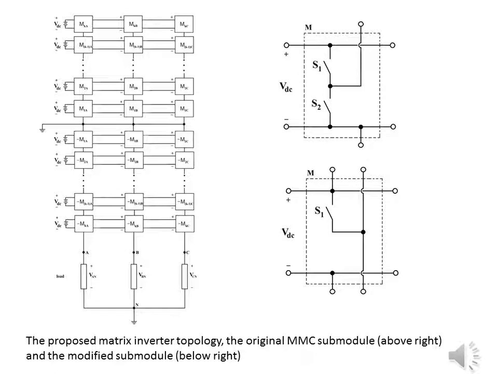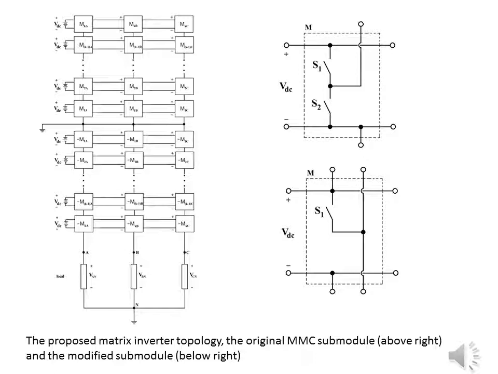This is caused by the negative DC bus line sharing the same connection with the lower level output phase line. So whenever S2 is turned on, it will connect the negative bus with the positive bus via the upper level negative bus and the turned-on S1 switch of the adjacent switch module. To solve the problem, the half-bridge submodule circuit was modified. As we can see in the diagram on the right-hand side of the slide below, there are two viable options available.